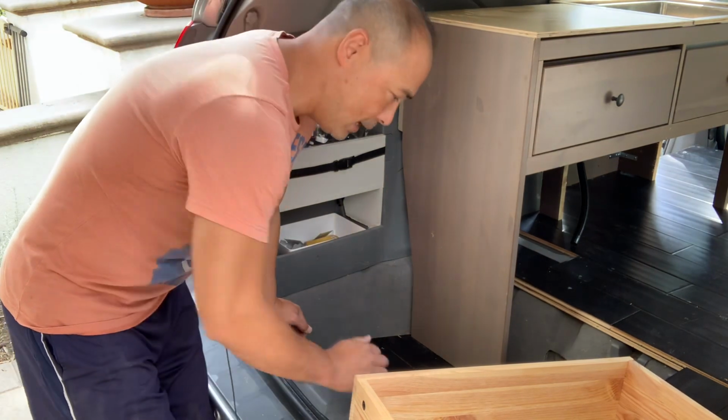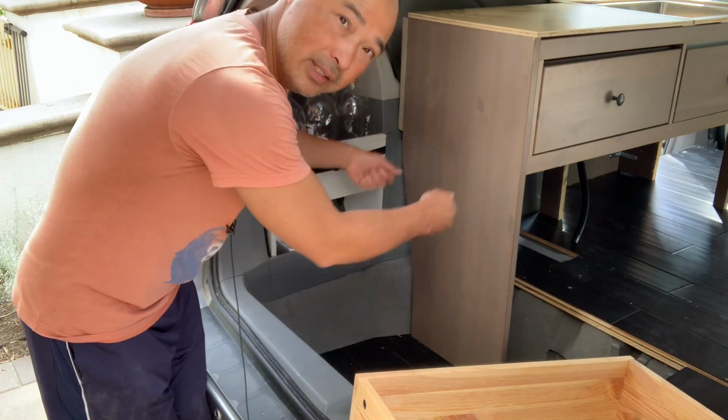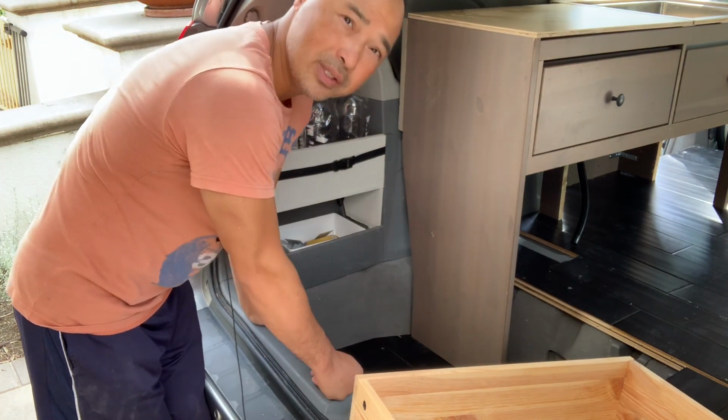and access things underneath it. You know, before I had a lid to go over the top. So I'm going to try a drawer this time and see how that goes.